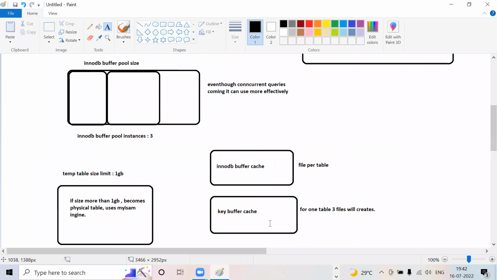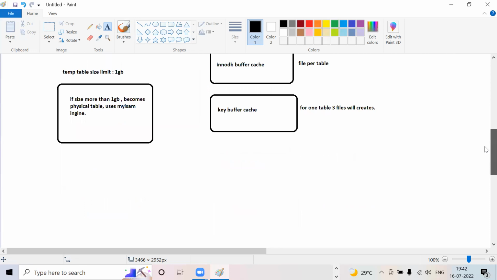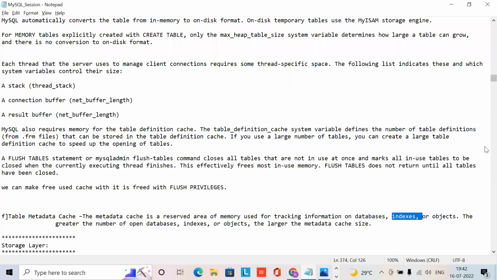MyISAM tables are 3 files per table. And if the temp table size limit is crossed, it will be converted into a physical table. And for storing table dictionary data or metadata, we have a separate size. For creating only metadata, that part also we covered, right?